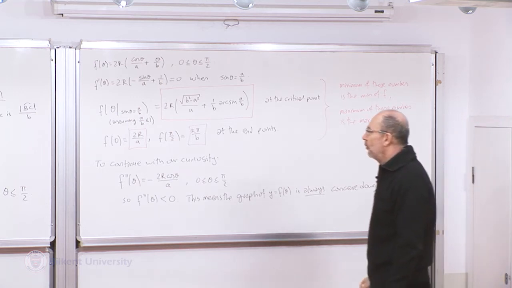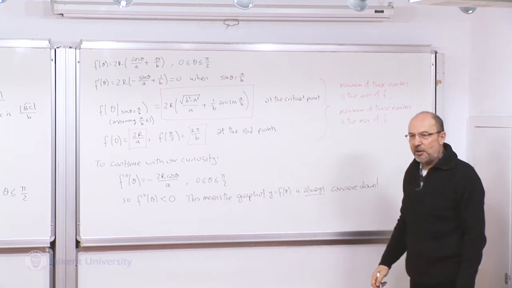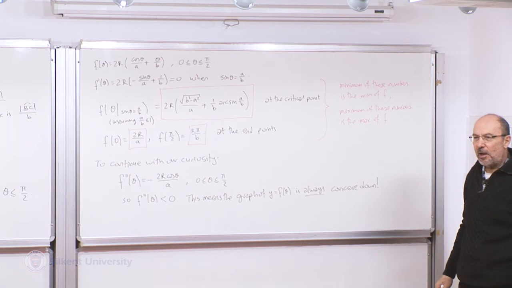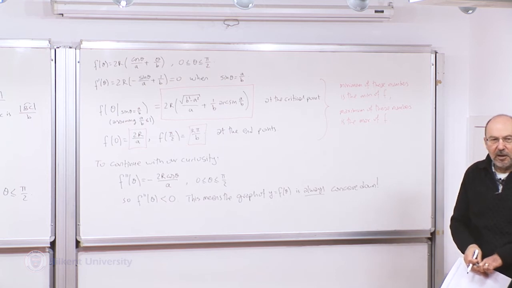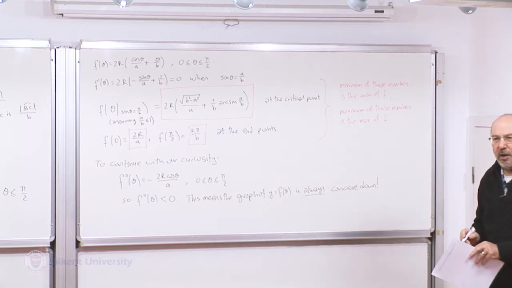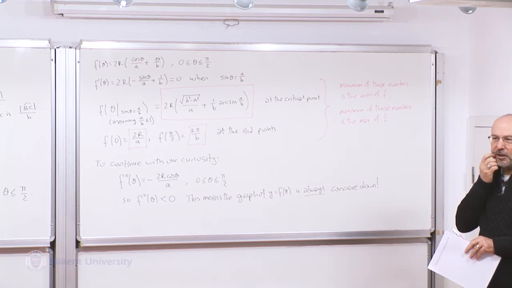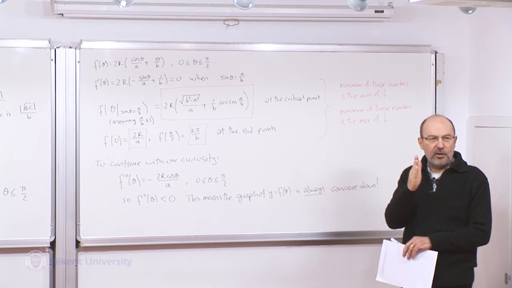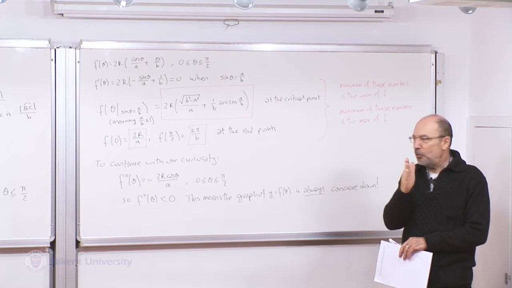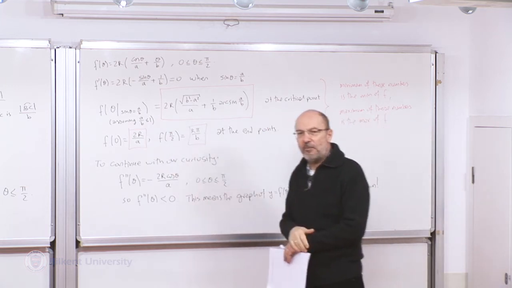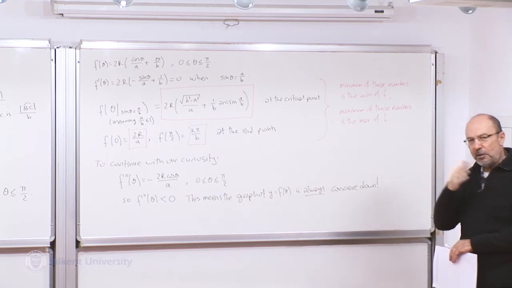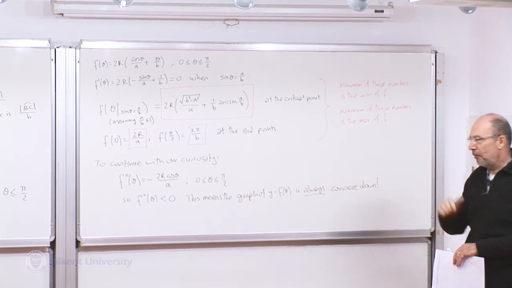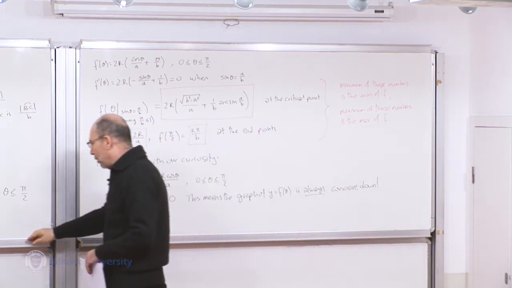So let us decide. Without putting in numbers, we can still continue. By just looking at A and B, we should be able to tell what the strategy is. At this point, we know that the correct strategy is either you swim all the way or you run all the way. So there has to be a critical point in between where it shouldn't matter whether you run or swim. You should cover the distance in the same time. So that is when these two numbers are the same. Otherwise, after that point, you start running. So let's do that over here.